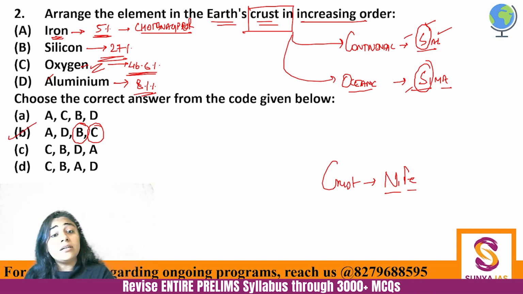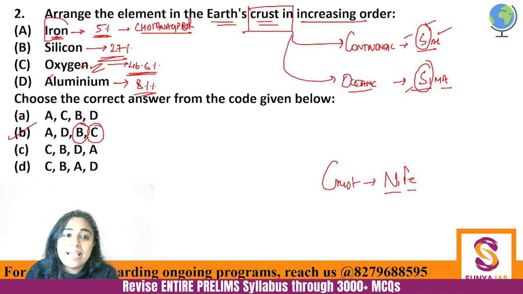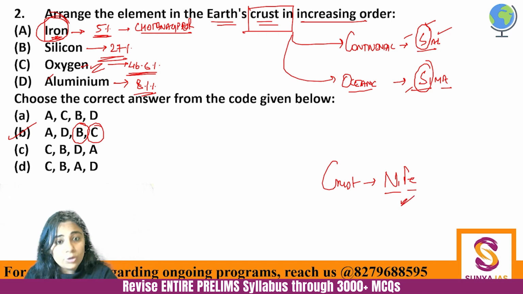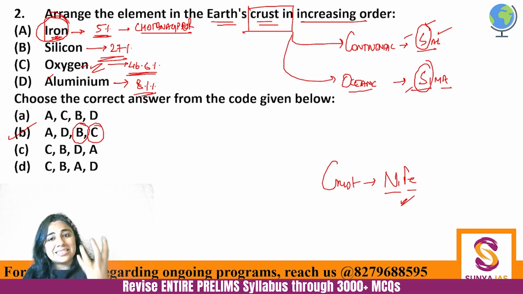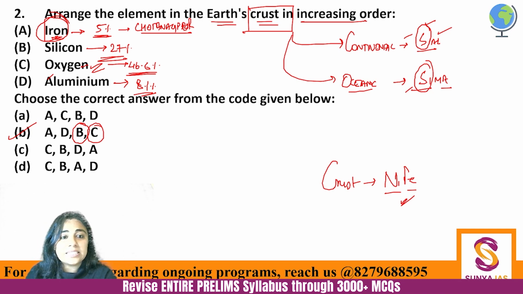But in the Earth, overall in the Earth, which is the most abundant material in the Earth overall? It is iron only. Because iron is the most abundant metal in the core, and the core occupies the maximum amount of volume of the Earth. So in molten iron form is your outer core, and in solid iron and nickel form the inner core is there. That we know because of our seismic study, right? Study of seismic waves. So here the answer will be A, D, B and C. B will be the answer.